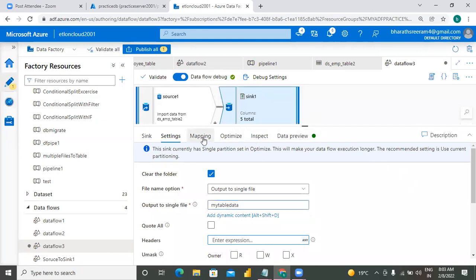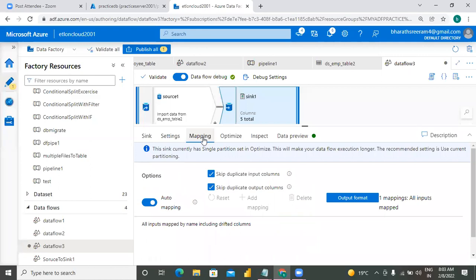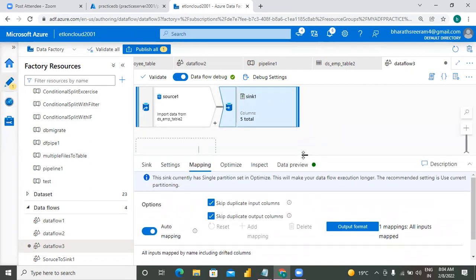So go for the mapping. Here no issues because your target is not a table, the target is a data lake. Whatever columns you have in the table, the same columns get dumped as is. No need to change the data types either. At the time of writing data into a file, everything is written as a string only. Got it? You only have to worry if the target is a table. Okay, all configurations are ready.